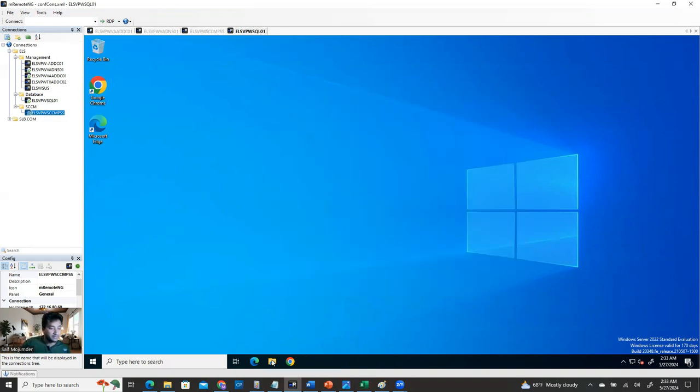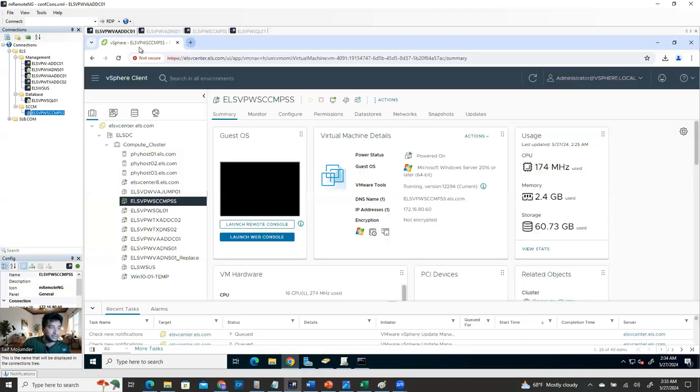On the SQL Server, you need the SQL Server software. So you can copy the SQL Server ISO file, whatever version you want. I'm going to install SQL Server 2019, and my Windows is 2022. So you have to have a 2019 ISO file here, or you can attach the ISO file on a virtual CD-ROM. So how? Same way here.